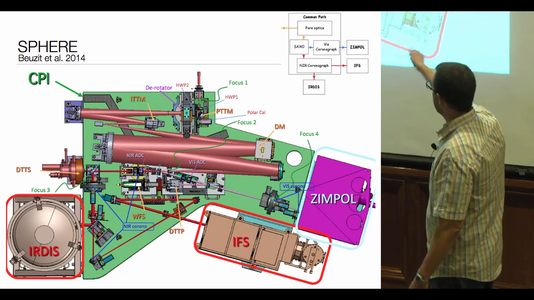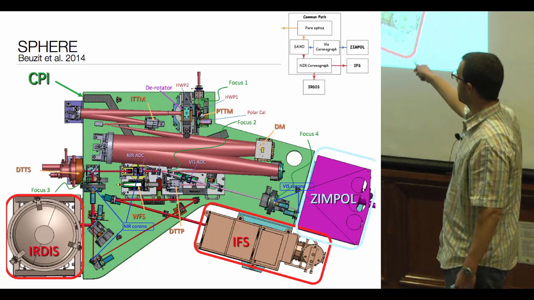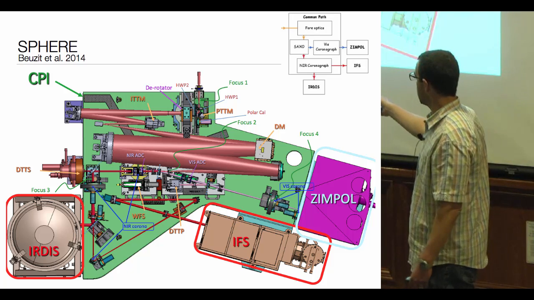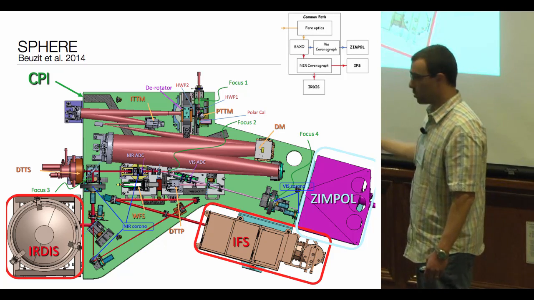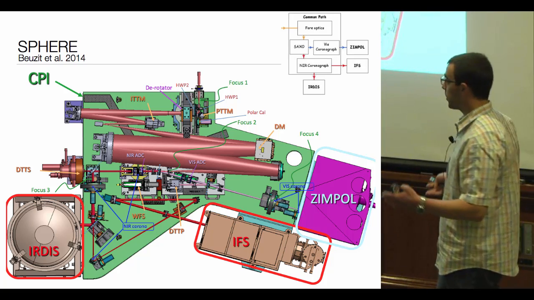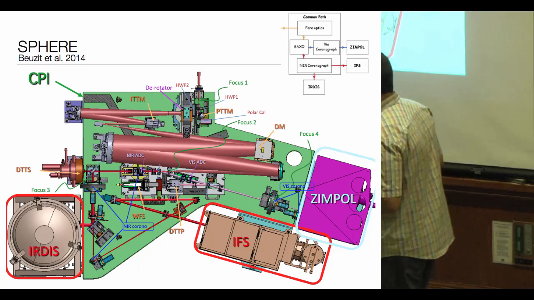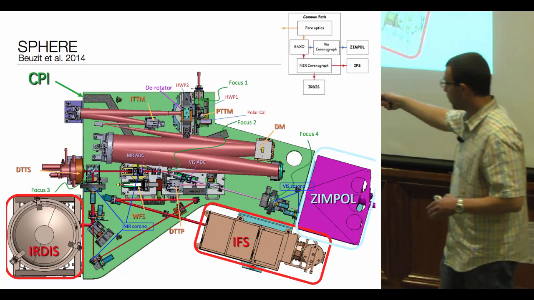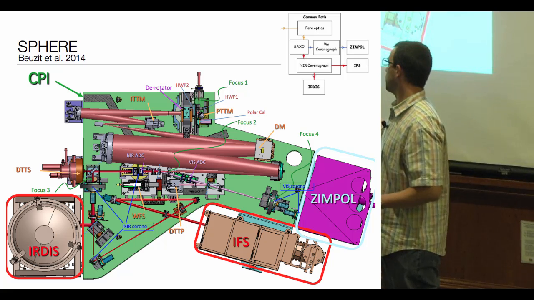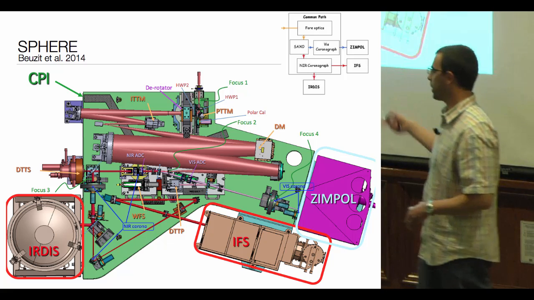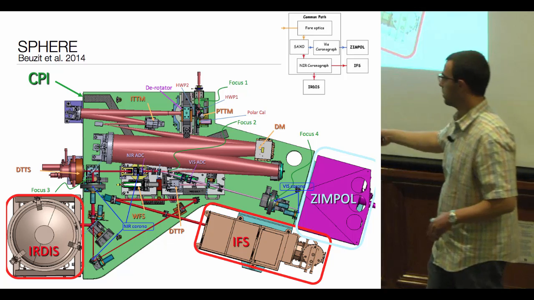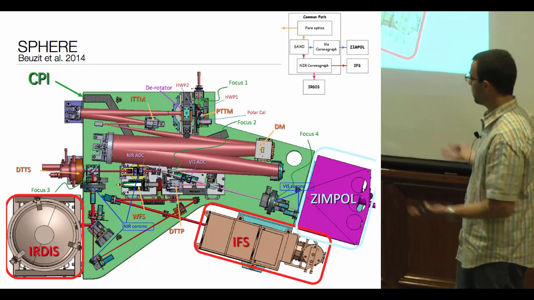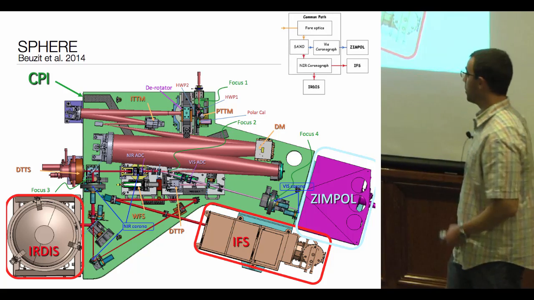SPHERE has this common path infrastructure where you have the adaptive optics system, and you have the beam splitter here that sends the infrared light down to these two subsystems, the IFS and IRDIS, which is a classical imager with a field of view of 11 arcseconds. So don't forget that SPHERE is not limited by its field of view like GPI is. We observe simultaneously between this camera and the IFS. The IFS is covering Y to J, and IRDIS is covering H. We can go up to H with the IFS, and then IRDIS is observing at K band. But we always have this simultaneous coverage in wavelengths and field of view.